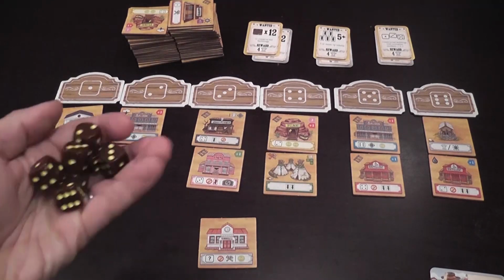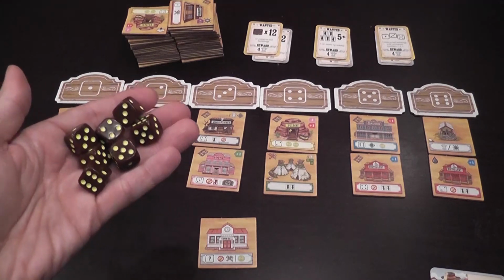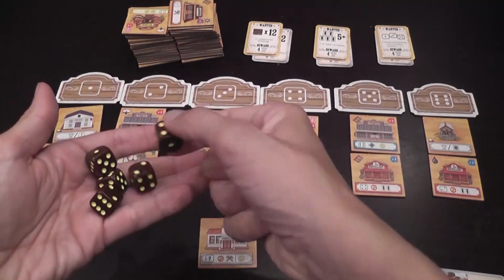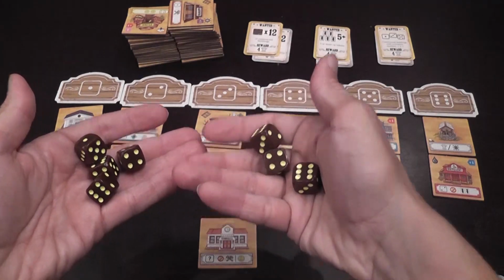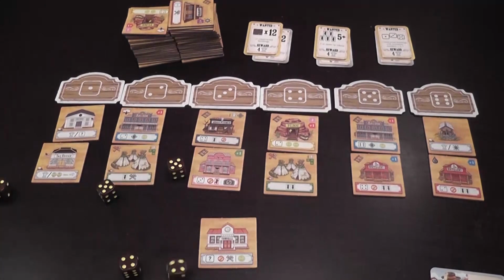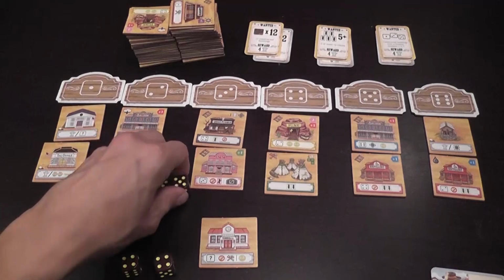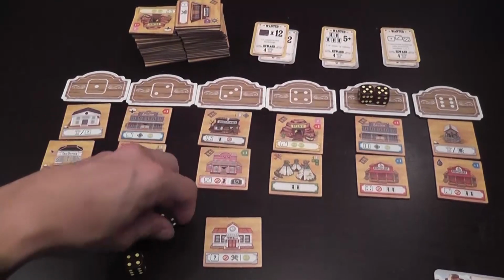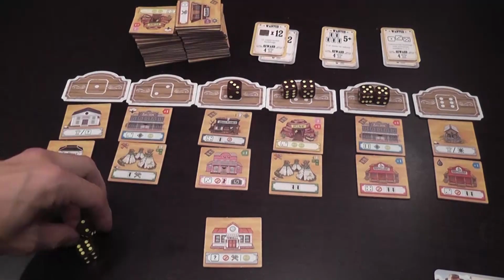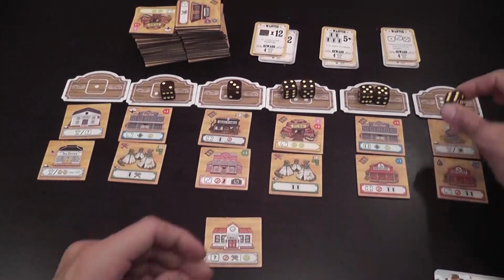Next, you pick up dice. You're going to use a number of dice equal to 2 per player plus 1. So if you're playing with 3 people, then we have 7 dice. At the beginning of a round, the dice are rolled and they're placed on the tiles corresponding to what was rolled, with a nice spread here.